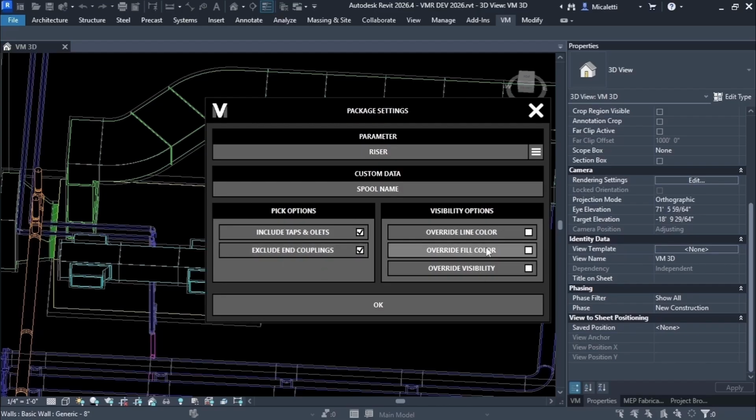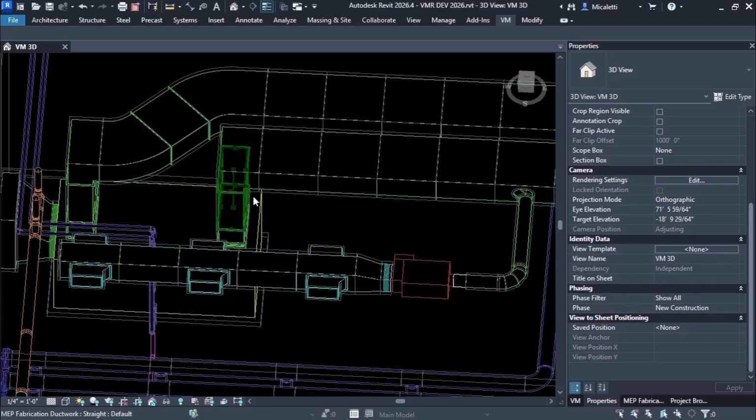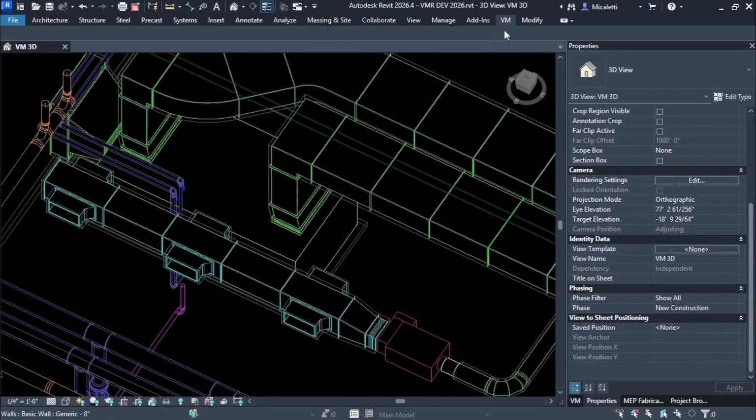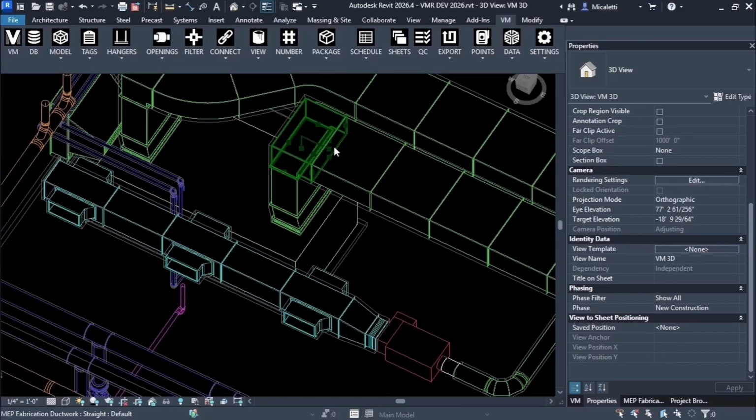I can get into these a little more in a minute. When I'm creating riser packages, I want to override the visibility. This just hides it. When I create a riser package, hide it, so I know I've been there and I've done that. You have these options here, and these are just temporary visual feedback. What have I done? Where have I been? So, override visibility. This is not a very good example of a riser, but what I can do here is box select.